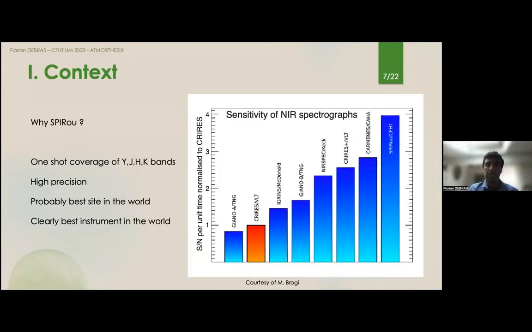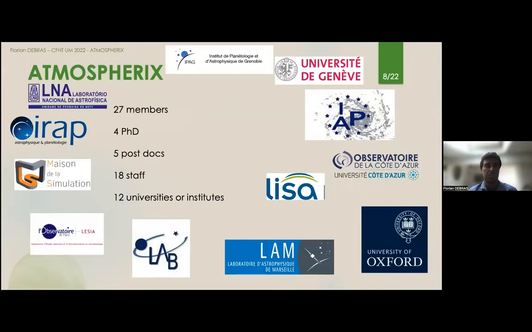From then we have created a large consortium, a French led consortium of 27 members which we've called Atmospheres. It's composed of 12 different universities. We also have foreign universities because PhD and postdocs tend to move a bit. We have gathered observers, theoreticians and the idea is really to gather the most knowledge we can have and the most numerous tools to be able to exploit at best the capability of SPIRou to understand planetary atmospheres.